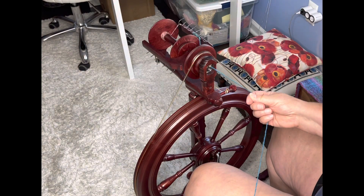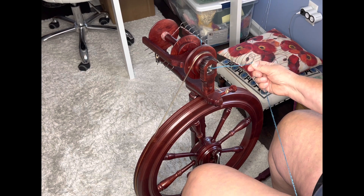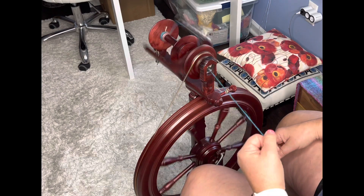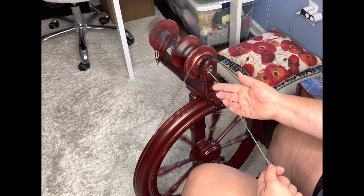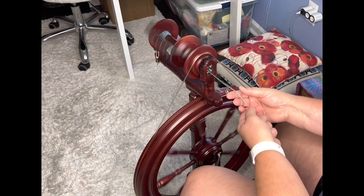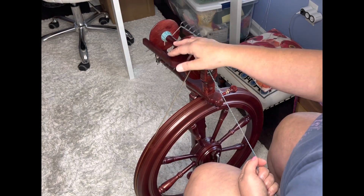So I just want to start. My lazy kate is behind me on the floor to my left. I'm going to separate this out here — this is not my most glamorous start. And you can see that first section of a short color and then I have this long blue section coming through. I'm going to check my ply-back and check my twist here in just a sec, and I already have to advance my hook.